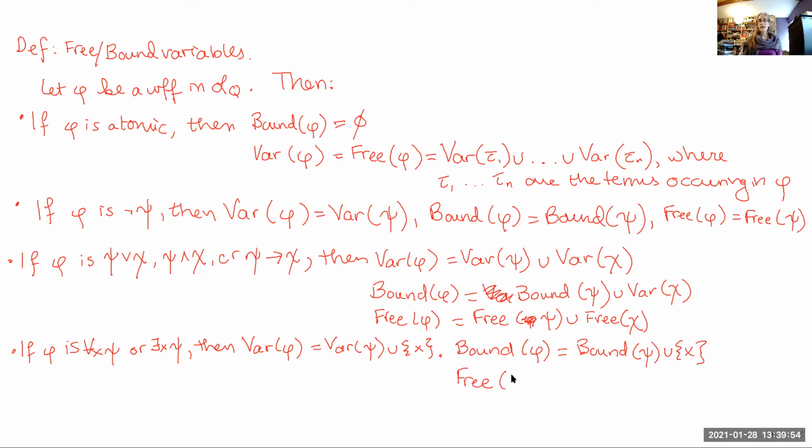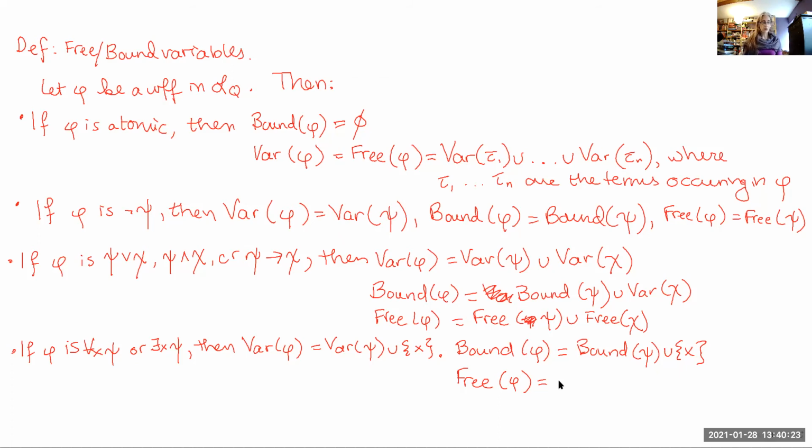But if we're going to make x a bound variable in phi, then it can't be free anymore because of the context. The quantifier is now kind of sucking it up into its power, into its scope, and it no longer can act freely. It has to act in accordance with how the semantics of the quantifier will dictate. Don't worry, we'll get to semantics in a couple more videos.